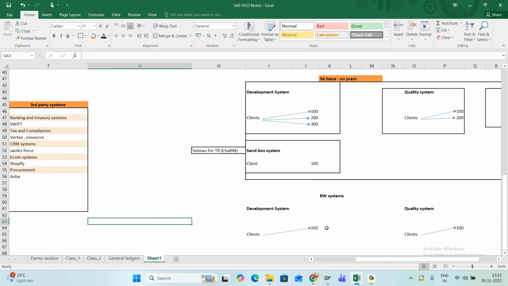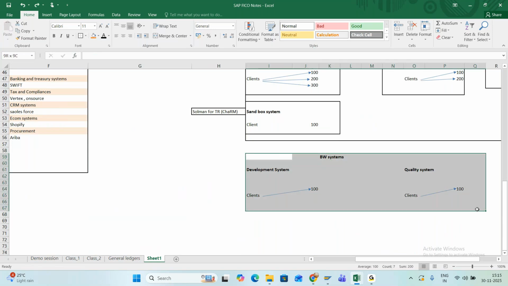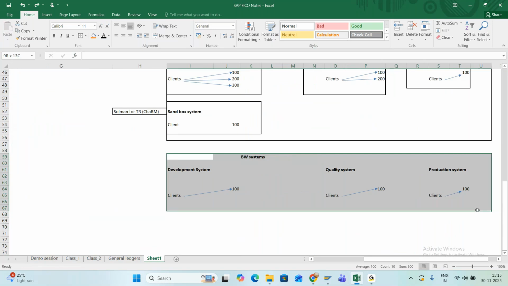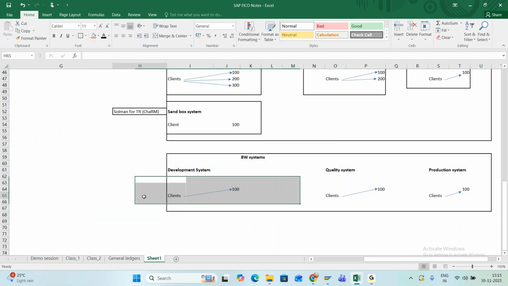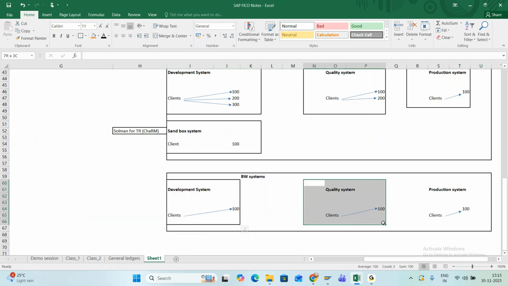Now after this, we also have a BW system. So in this you have one development system and one QA system and one production system.